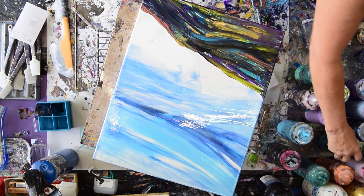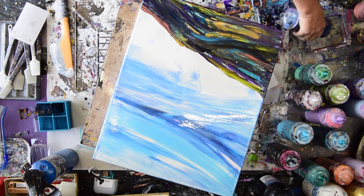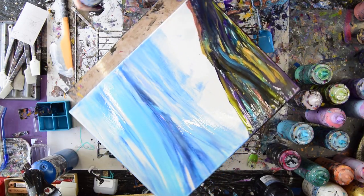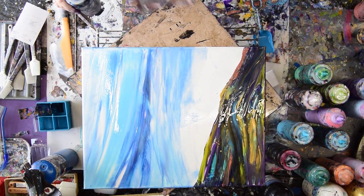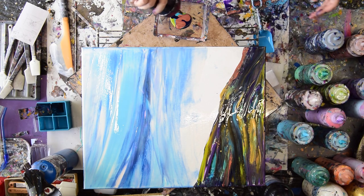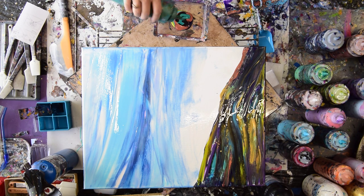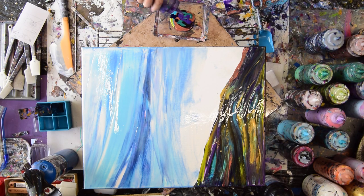I could puddle pour this right under the canvas and tip it. I want to put that right up there where you can see it, but I can't really do everything all at once. Let's use that copper again and I'll put some black in there. It's going to be interesting to try and get enough colors into this one puddle to do what I want, but I'm going to try.